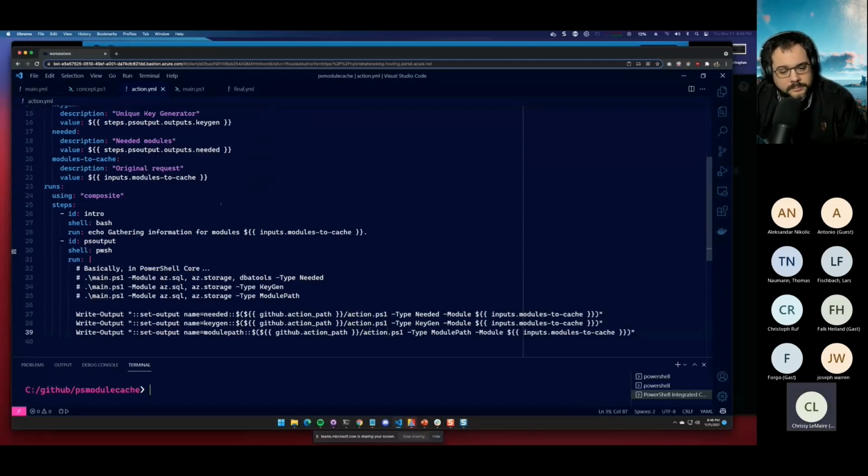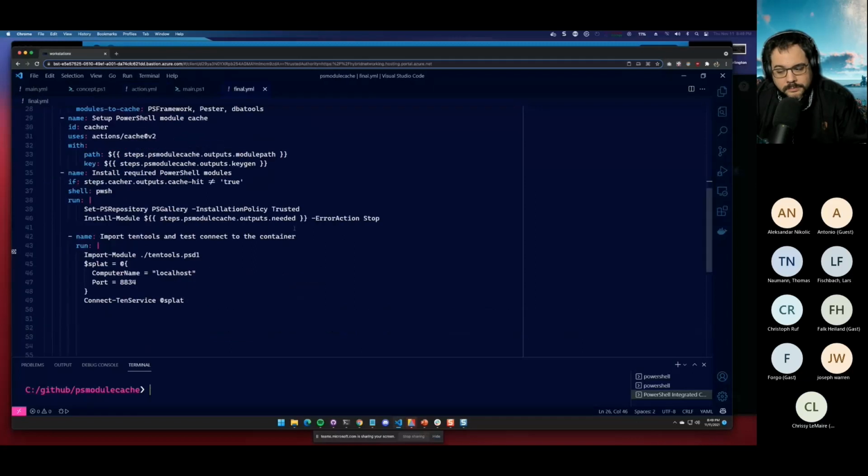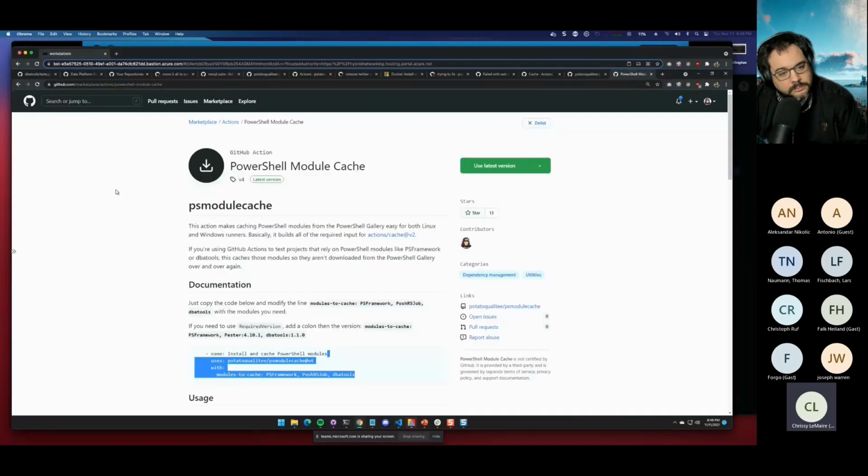So you can name it whatever you would like, and you can do as much PowerShell as you would like. So yeah, this would be the final with the outputs. We have our inputs, modules to cache. We have our outputs, which are the module path, the key gen, and the needed. And that is ultimately how people will use your PowerShell GitHub action.